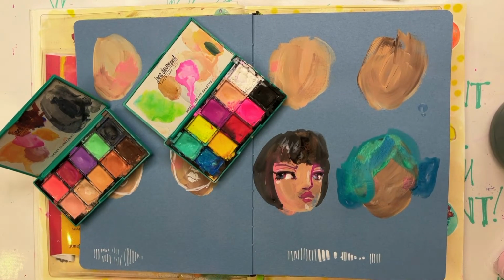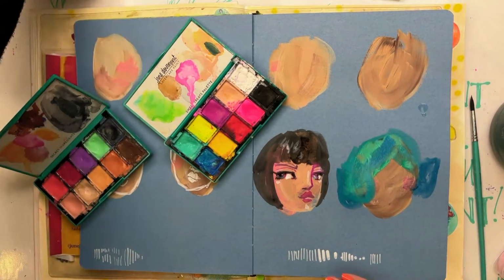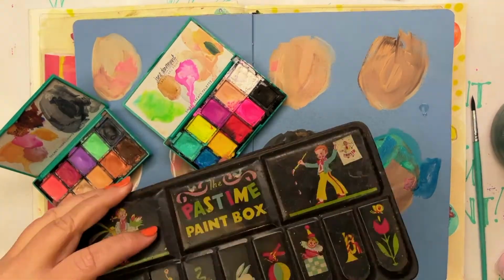So does that answer what you were talking about? Four metal watercolours from one about a year. Oh, so that's, I'm really going to confuse you now.